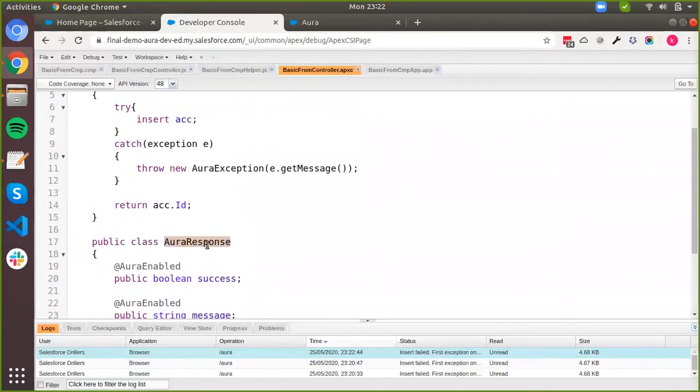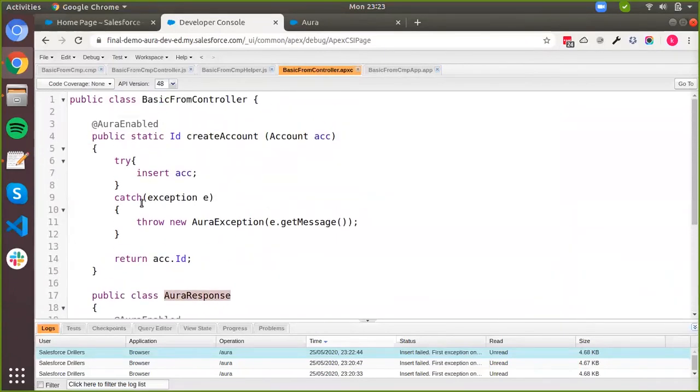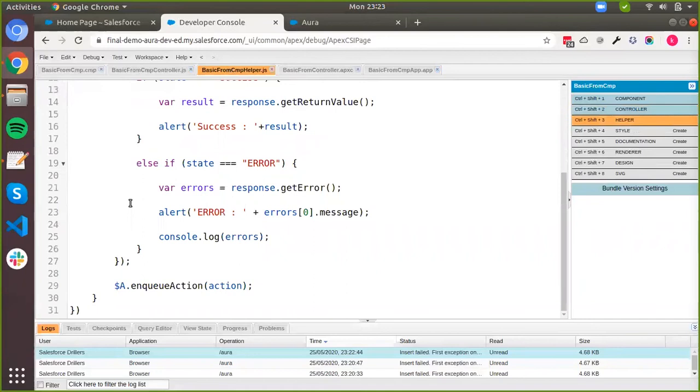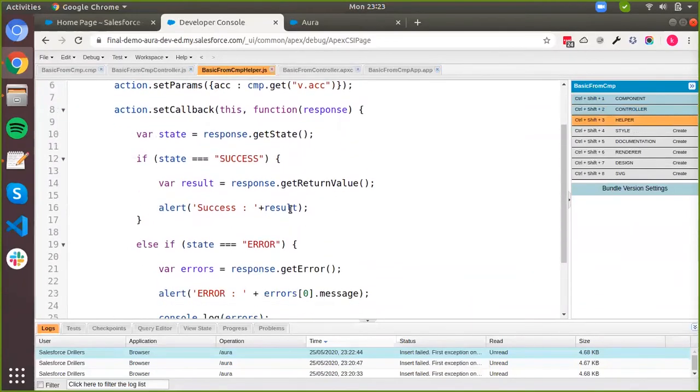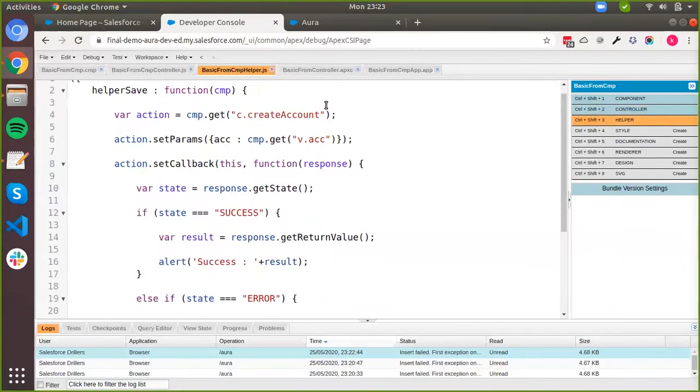So instead of using a wrapper class, you can also just use the standard Aura exception class and throw an exception with it so that you always get back your errors in your JavaScript like this. All right, so this is one more way to do enhanced exception handling in your Aura components.